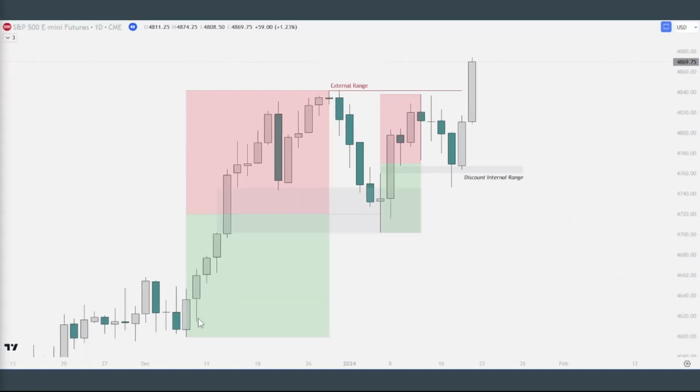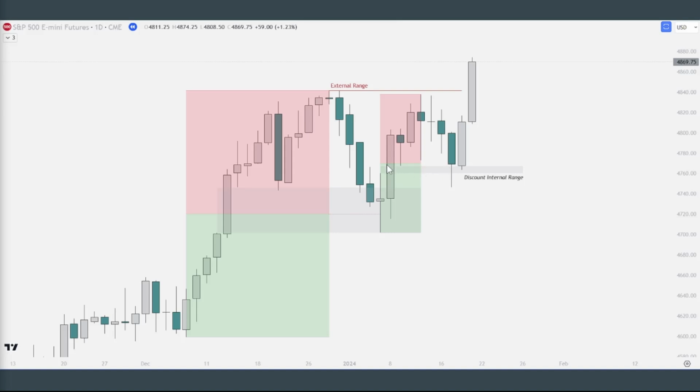Now, adding the annotations that I had on my chart, you can see that I measured a dealing range from this swing low to this swing high. And if you understand my previous video on external and internal range liquidity, we had price take out this external range high and then price retraced, reaching down into this discounted internal range fair value gap. And then after we reached that, price pushed up, reaching and failing to crack above this swing high of our dealing range, retracing back into this discounted internal range fair value gap.